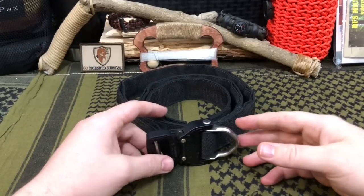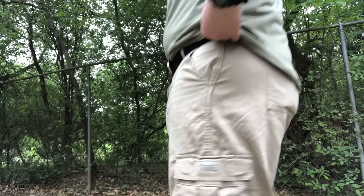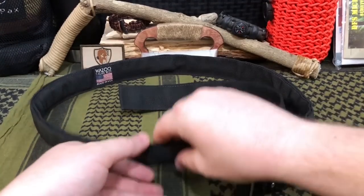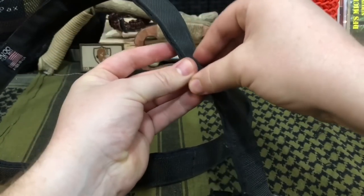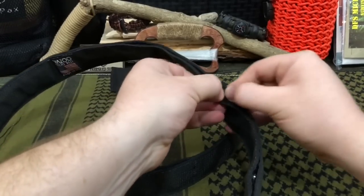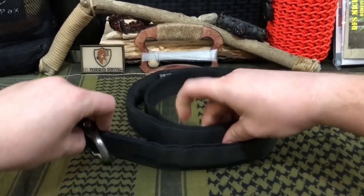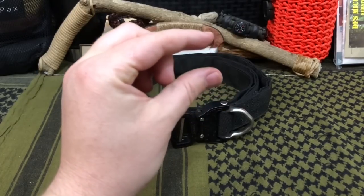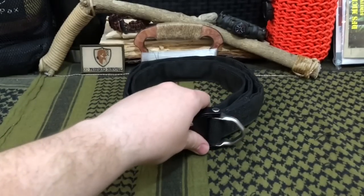Last but not least is my cash belt from Wazoo Survival Gear — this is the riggers version. They also have an EDC version finishing up the buckles right now. I love this belt — I wear it most often because it gives me a 27-inch cache, just like the cash hat, to store a bunch of stuff. I have a ferro rod and scraper built inside, plus on the other side it's completely rigged out with a compass, zip ties, a whistle, and a wire saw. You can also put vital documents, spare cash, ID cards, or micro flash drives with vital documents — so if you're traveling and people steal your stuff, you can get to a U.S. embassy and verify who you are.